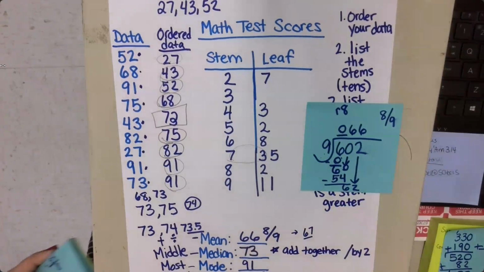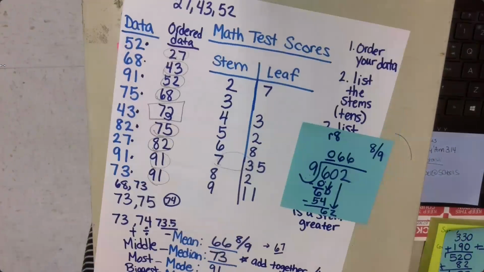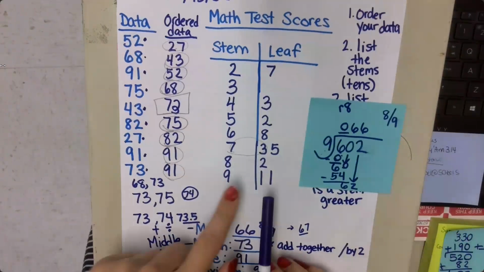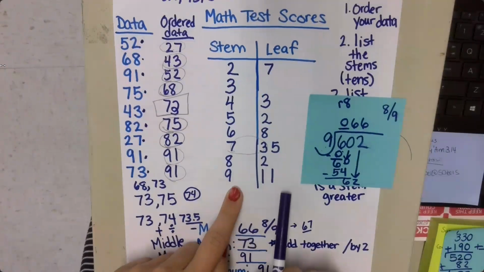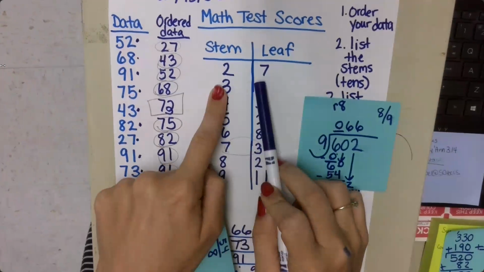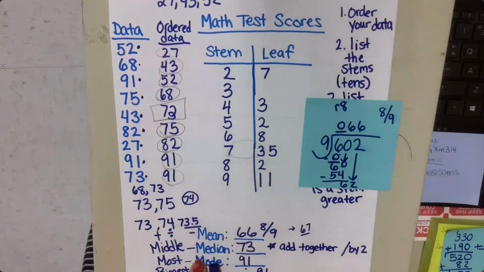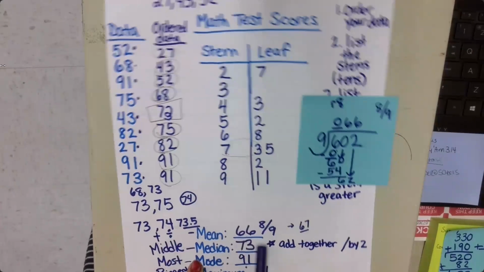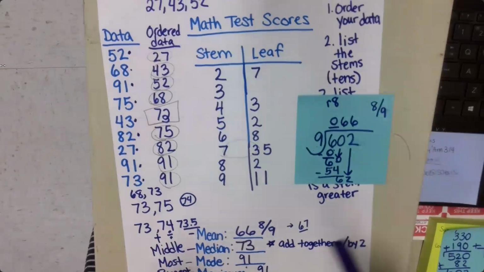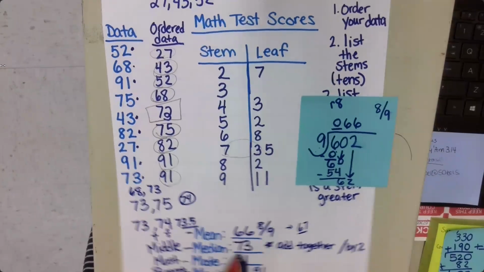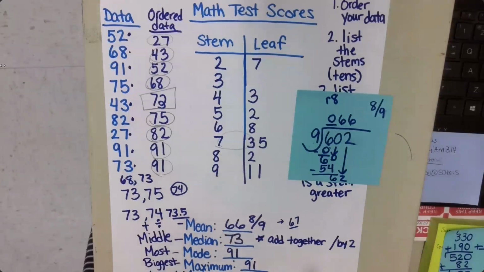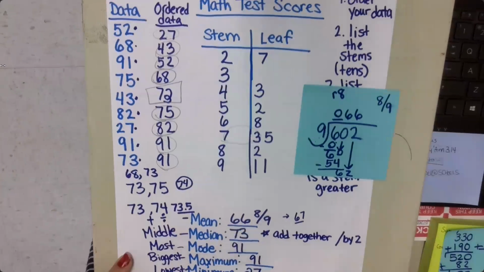So if I was teaching a lesson and the average score of my students was 67%, I think I probably need to reteach that lesson again because the average was that the kids didn't get it. Now I have 2 kids that got a 91, and I do have a student that got a 27, which really brought the average down. So I can also look at the median, and the median is 73. So the middle score is 73, which still tells me, yeah, I probably should reteach that lesson again.